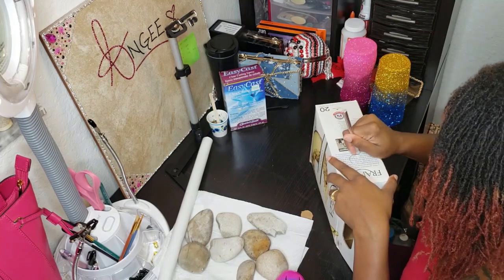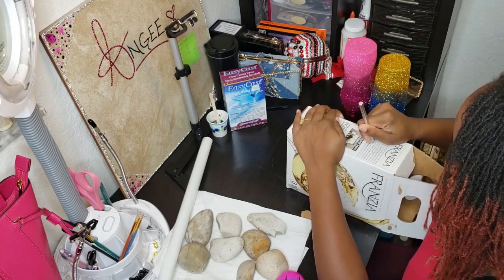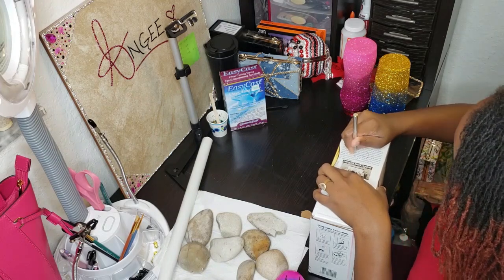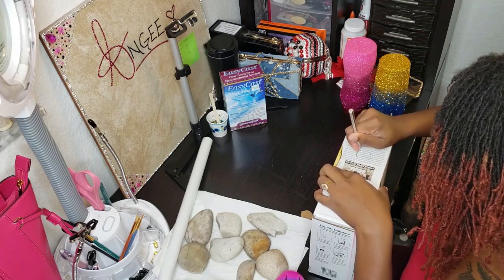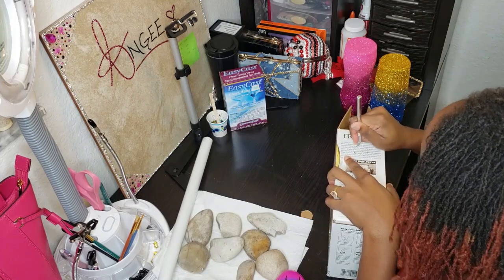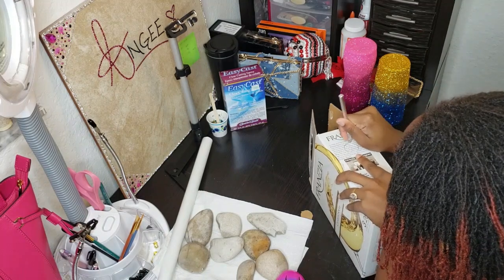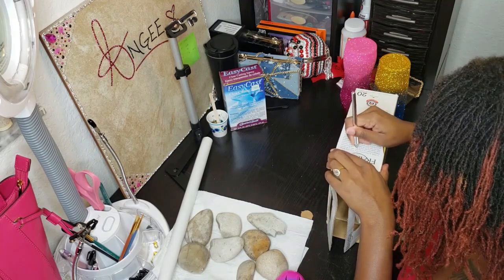I am a complete novice — I have never put epoxy on a cup before. But I saw videos of people who did not have the cup turner and just did it by hand, and it's just a little bit easier to have the cup turning so that the epoxy can level itself, instead of having to deal with possible drips happening because the cup is in a stagnant position and you forgot to turn it.